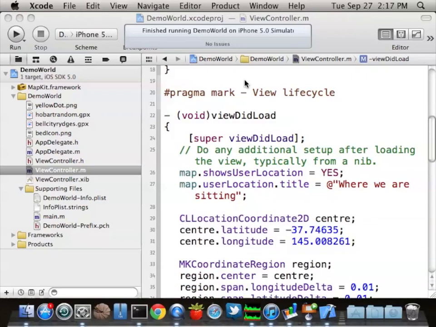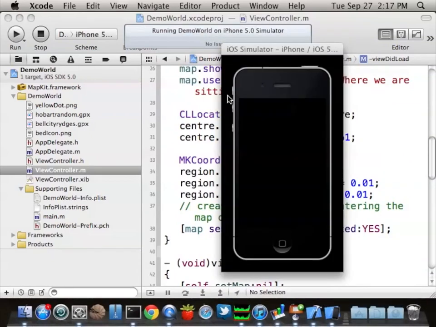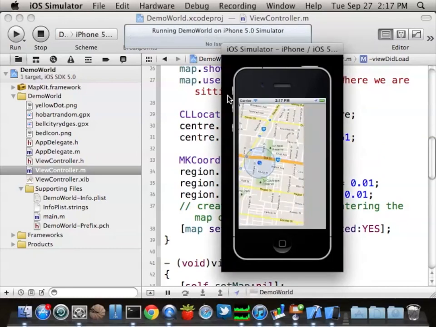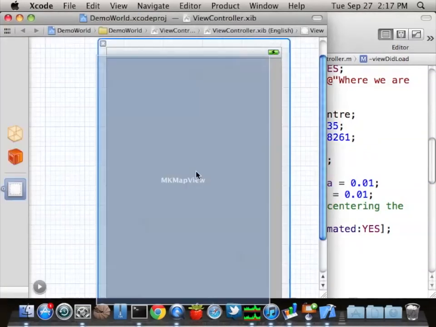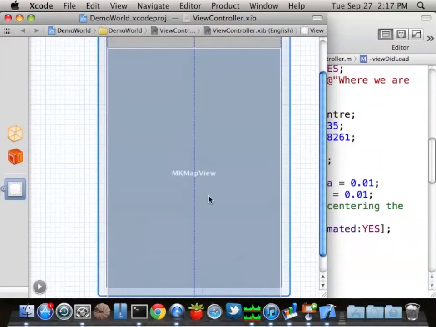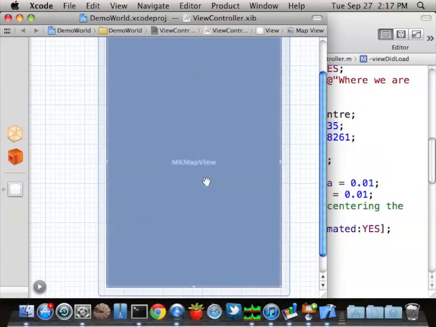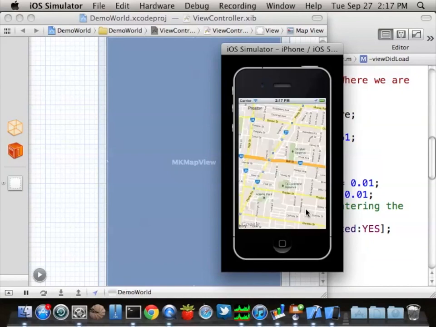I'm just pasting in some code here, which should now center the map on the Bellevue Ridges. We wait, and there we are. I have no idea where it's cutting that weird border thing off. I think that might be something to do with the screen sharing. Actually, the map view might not be properly centered as well. Ah, that's exactly it. Like I said, feel free to heckle me, I'm an idiot. To be honest, there's no point in lying. Center. Now we have a properly centered map view. Woo!